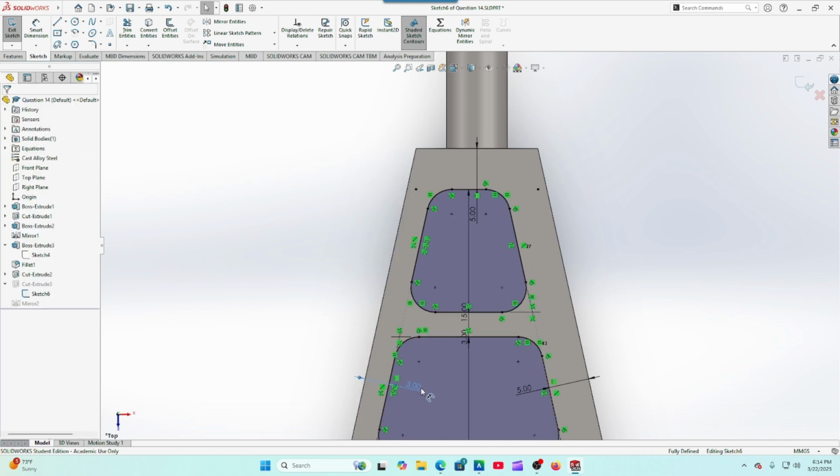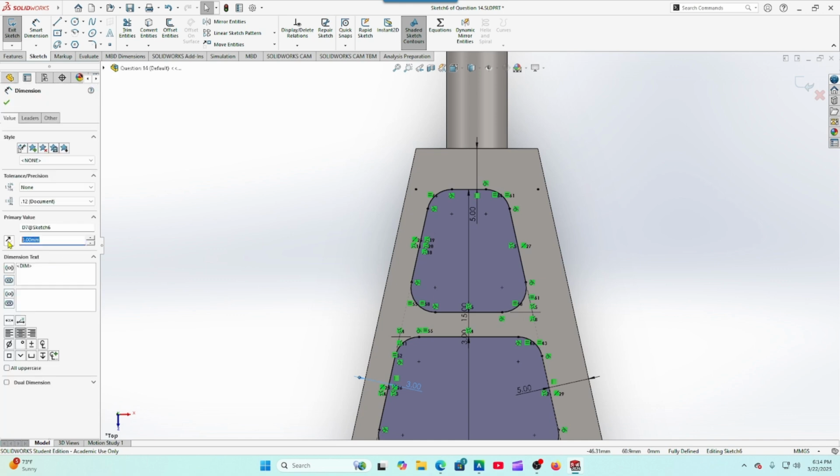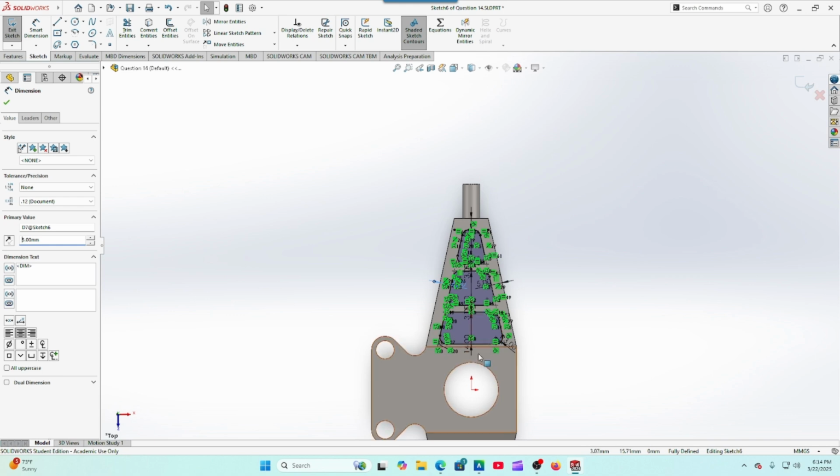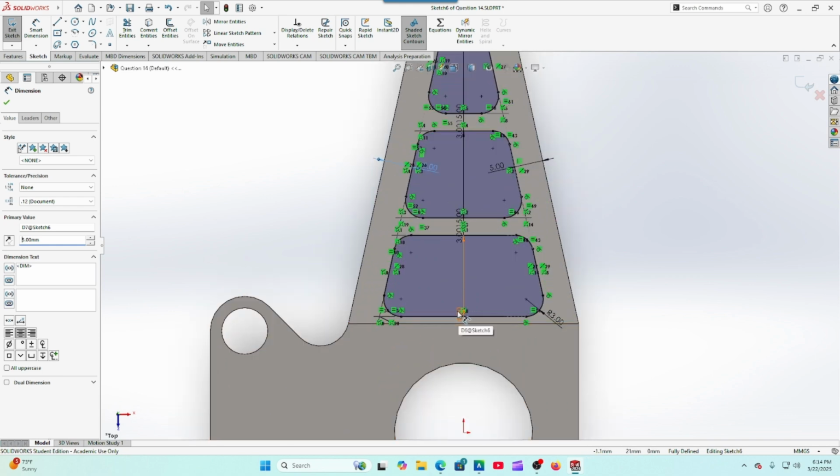And then this is going to change to 5. Like so. And this one is changing to 10. Yeah. And let's see. So that's got to change to 5.